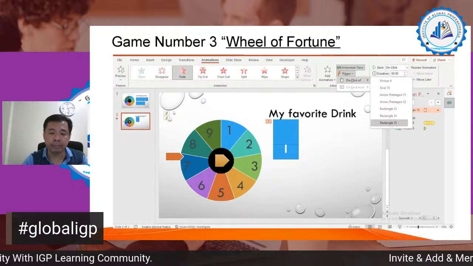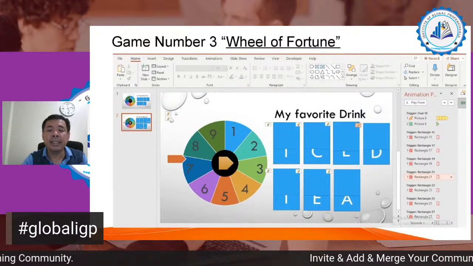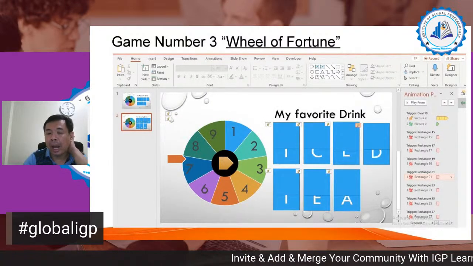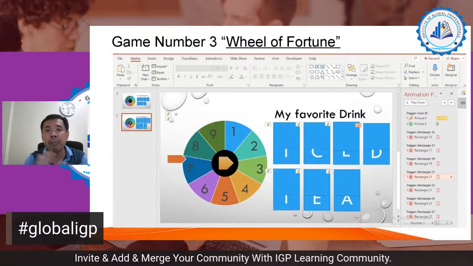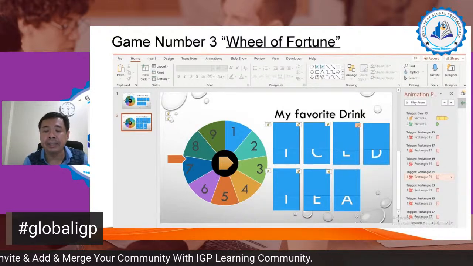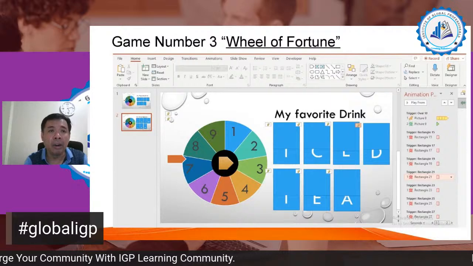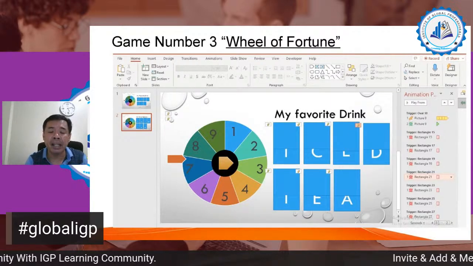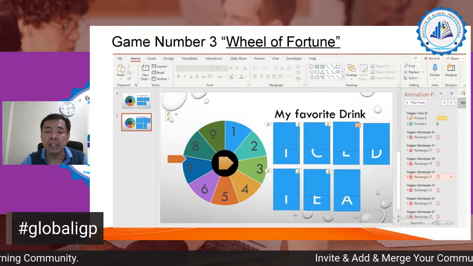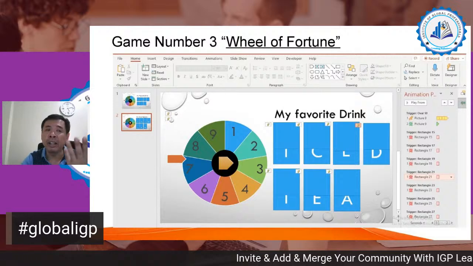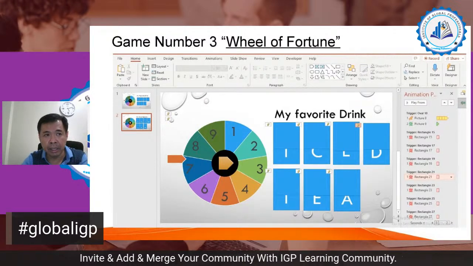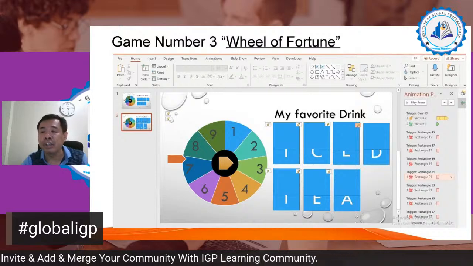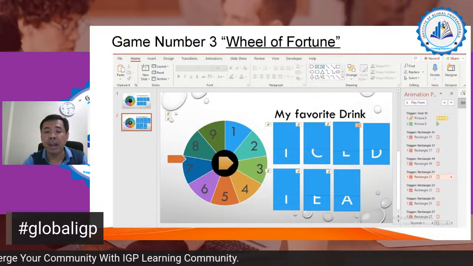the next step is I simply copy the first box and paste it into seven boxes, seven rectangles. After that, I change the letter of the second rectangle, the one behind the rectangle with the animation function.